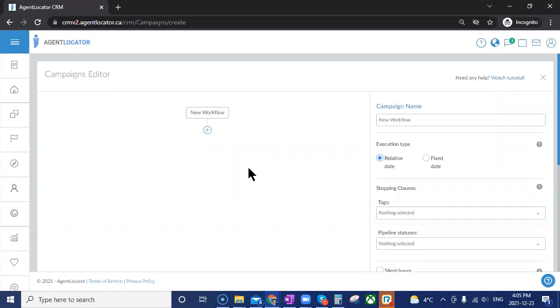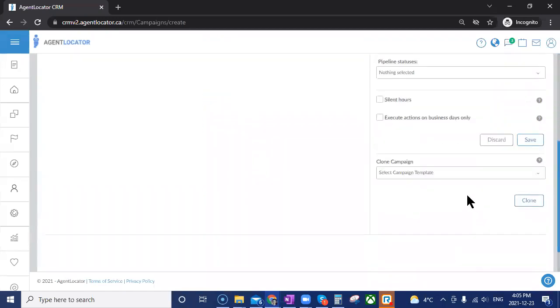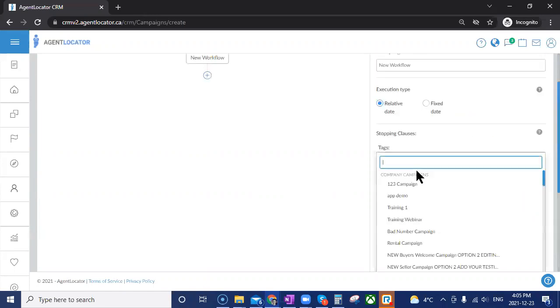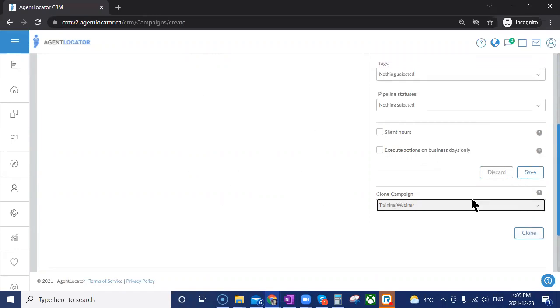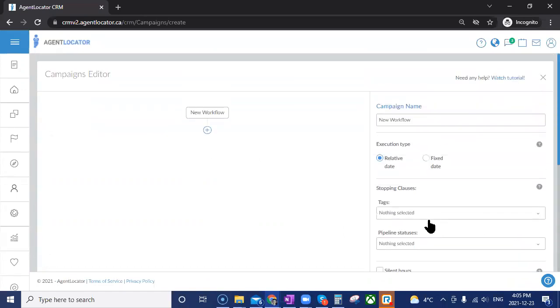Instead of building out two campaigns, you can clone an existing campaign. Simply clone it, rename it, modify some of the actions and so forth. It saves you time if you're building something very similar.